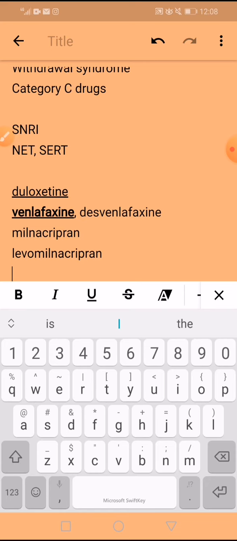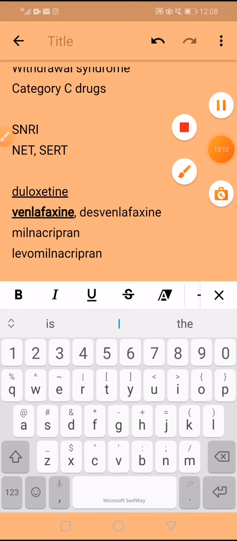And the important thing to note other than the names is that duloxetine is the one which can in certain cases be hepatotoxic, whereas desvenlafaxine and venlafaxine are the ones you can give even in hepatic impairment without dosage adjustment, because their metabolism is quite different. So for the indications, we've generally talked about the fact that we give antidepressants in eating disorders as well as for indications like OCD and GAD.